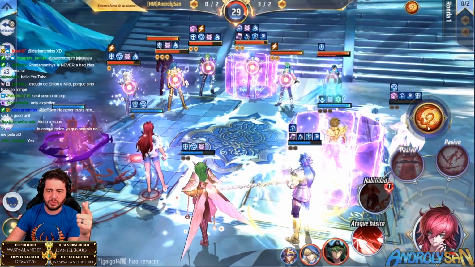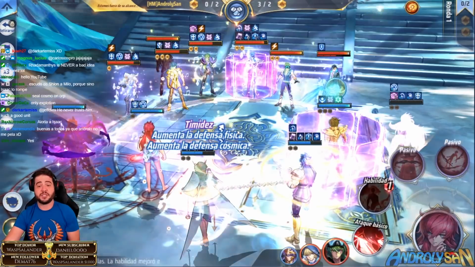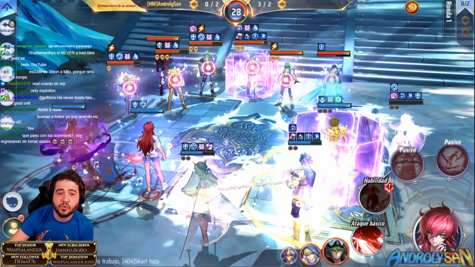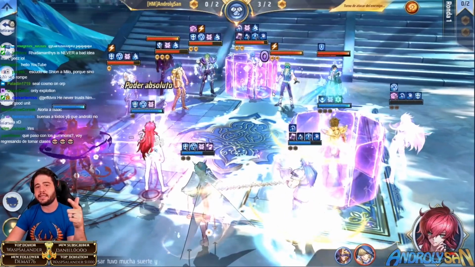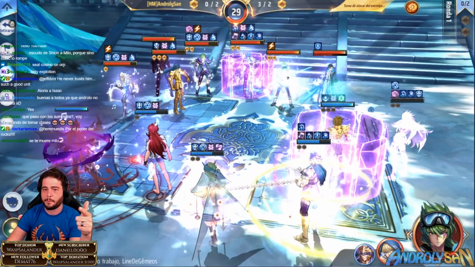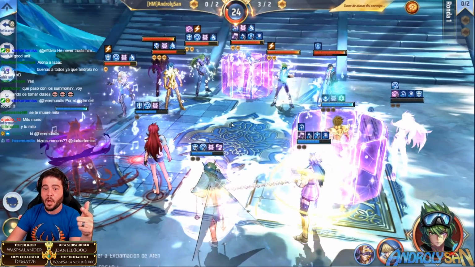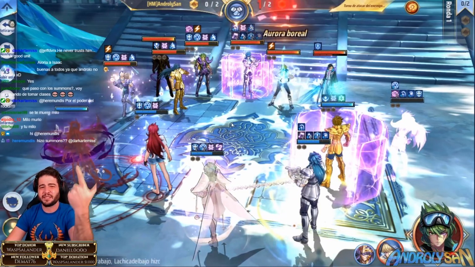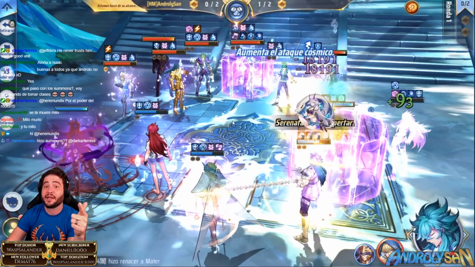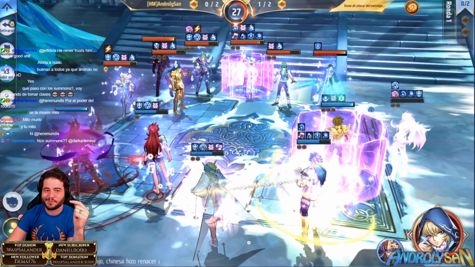Whoa! My shield is already dead. Jesus Christ, bro. What happens here? Isaac can't use the basic now. He can't basic. Watch. Because he's paralyzed with fear. Oh, Milo! No, Milo only gets one turn though. Yeah, look, he can't use it.